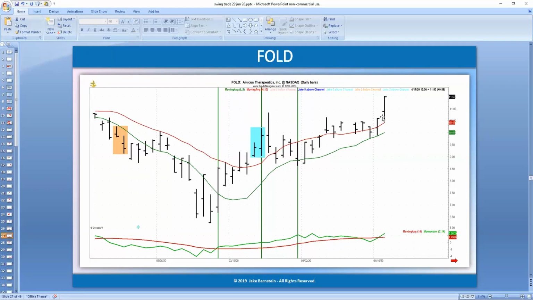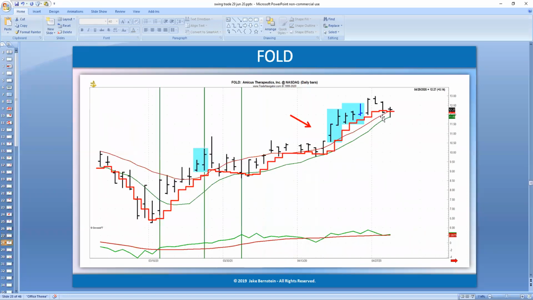Don't interpret. Don't go to the news. Don't look at another indicator. Just go with it and say, hey, I'm okay with the risk, or I'm not okay with the risk. If you're not okay with the risk, the trade's not for you. It's really, really simple. Let's go to the next chart. The same one we looked at before, but now we see the rest of it. Again, buy setup. I know it's getting boring for you. I'll spice it up shortly. Buy setup, buy trigger, entry, trailing stop goes into effect.